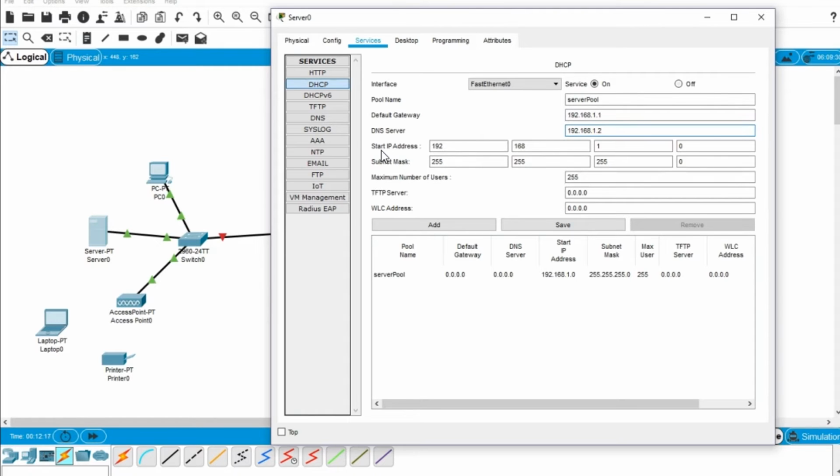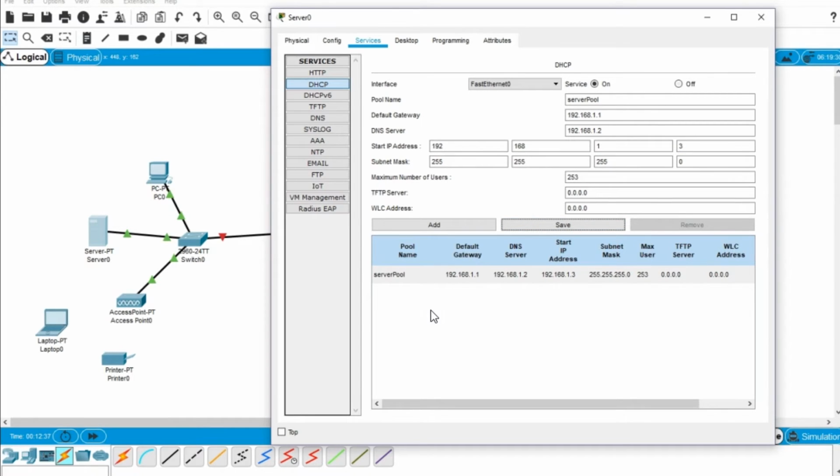Okay. Now we need to tell it what the pool is. The first IP address is going to be 3. Now why 3? Because the server is number 2 and the gateway is number 1. So we start at 3, and it's fine to keep that same subnet mask. And then we just click save. And notice how it changes all the information down there. So we just click save.